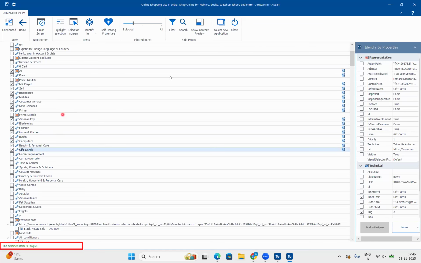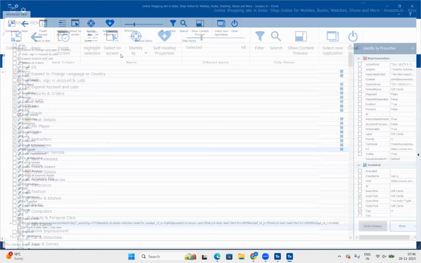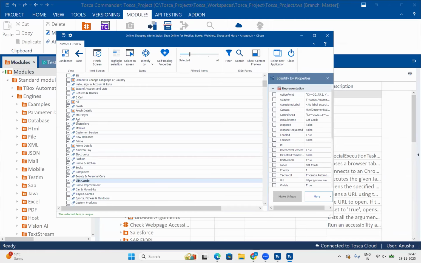See here, team, I selected this many controls, but are you able to see the status below? The selected item is unique. I identified all these controls based on the naming convention. You can see the naming convention over here. Based on this naming convention, I understand these are all the target controls I want. If you want to check these controls, team, just use highlight on selection.